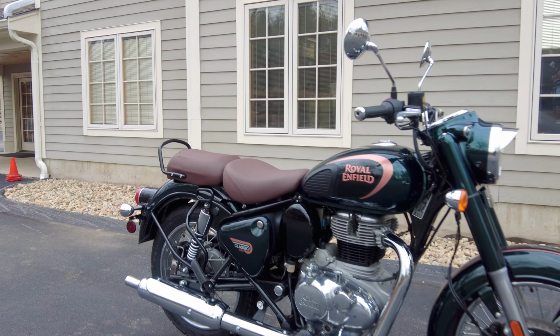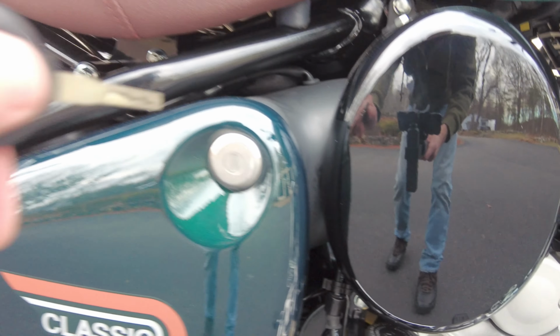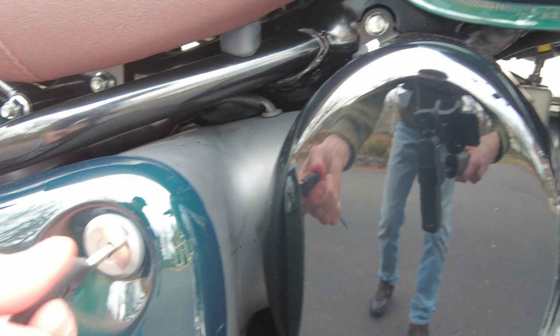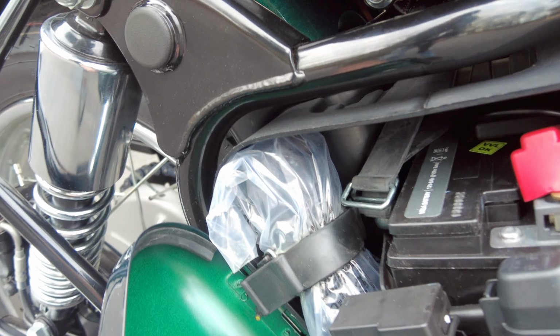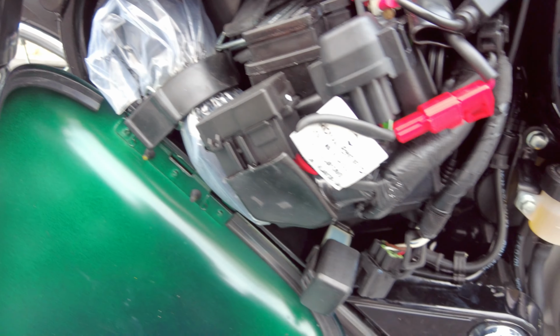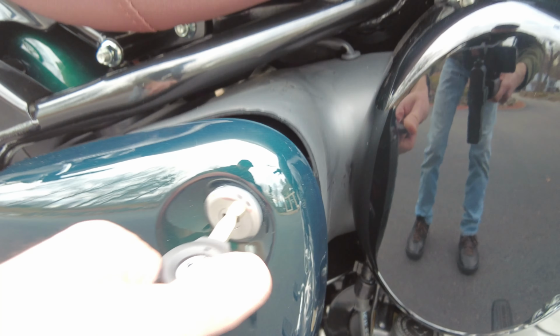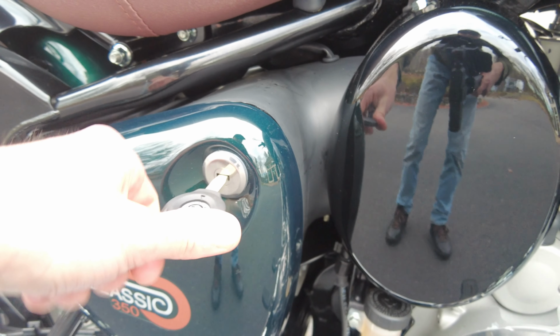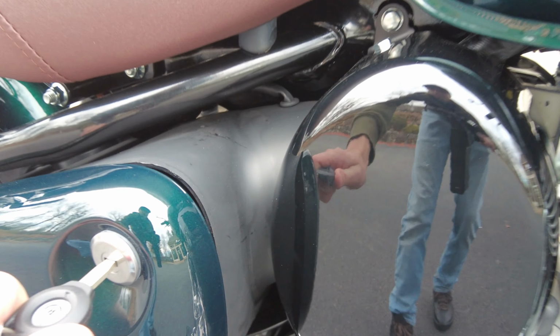And now before I throw a leg over it, let me show you these cool little side compartments. So not only do they look sweet, but we just insert the key, quarter turn. This one swings open, so we have a little space for a little toolkit. We have our battery, related fuses, and our battery tender lead, which we install on all of our machines we sell here at AlphaCars.